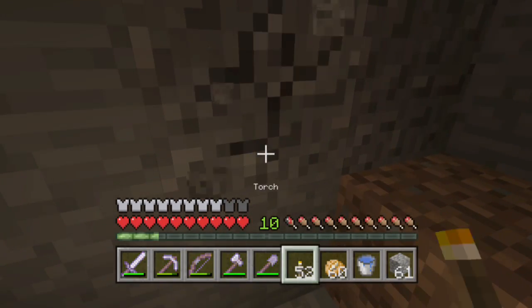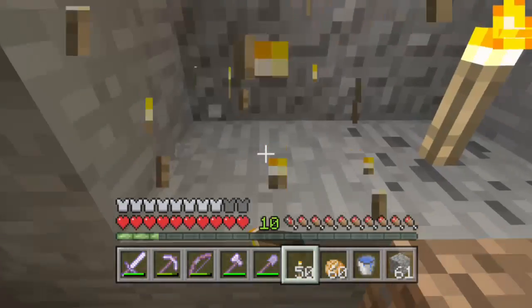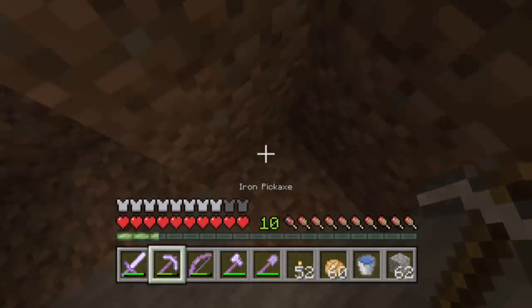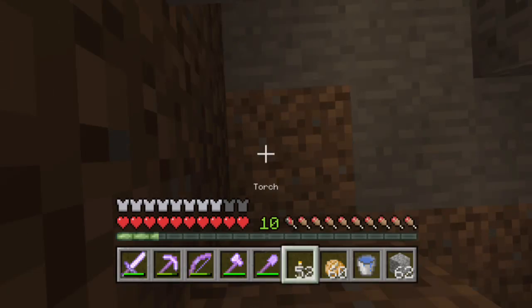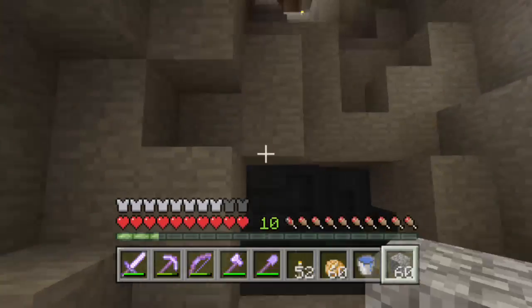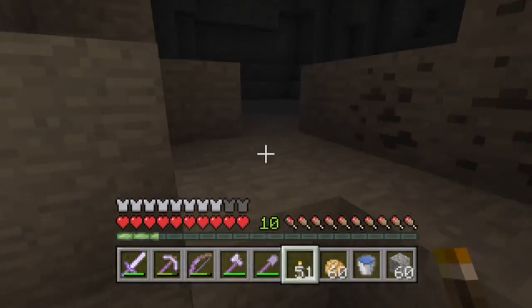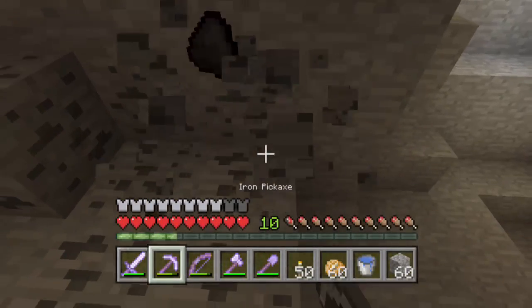Man, I hate gravel. No gravel, no. I hate gravel. What the heck? Okay, well, we're gonna stack back up. Okay, let's go back down here. Let's go start going this way first. Put a torch here. Let's grab this coal.